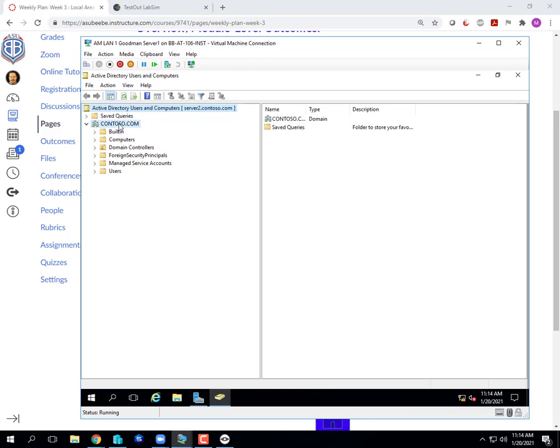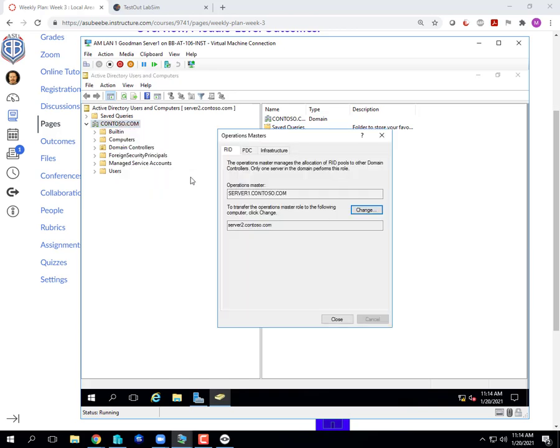And go back and check out the Operations Masters dialog box. What has changed? Anything? It shows server 2 instead of server 1, so that's pretty cool.